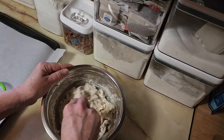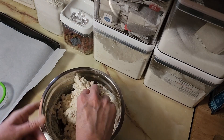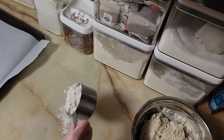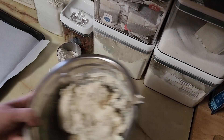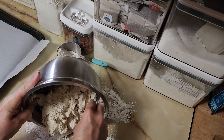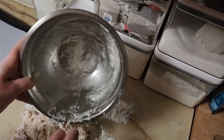Just get it blended in — I'm not seeing any milk puddles in the bottom, so this is just about ready to flop on the counter. We don't want to over-mix it, so let's sprinkle a little flour down here so we don't have everything sticking everywhere. We're gonna flop it on the counter and start folding it over to make our layered biscuits. That way when you break them open there'll be some nice layers so you can make a sausage biscuit or put some jelly on it and it'll separate easy.